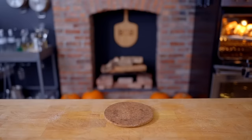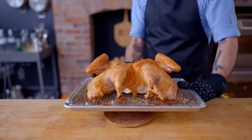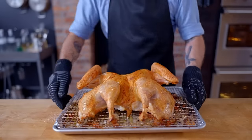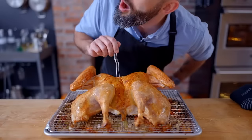All right, folks, it's the moment we've all been waiting for. The turkey's coming out of the oven. Oh yeah, look at how beautiful it is. This is the kind of all over brown, all over crisp skin that you cannot get with a traditional cooking method. Let's take a listen, shall we?